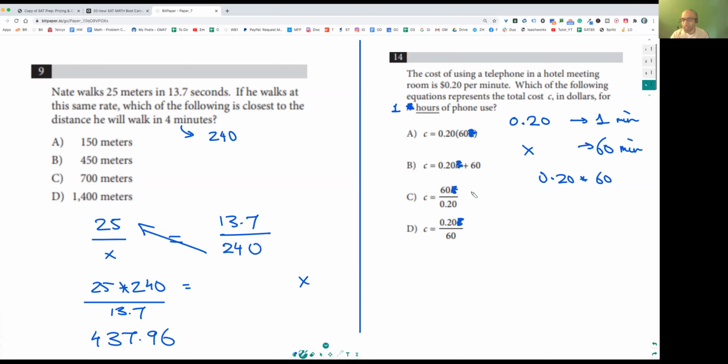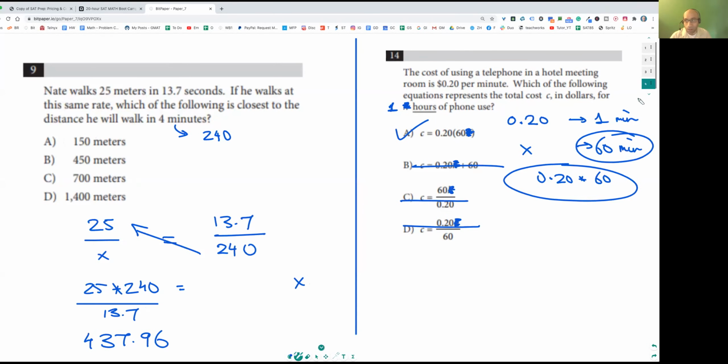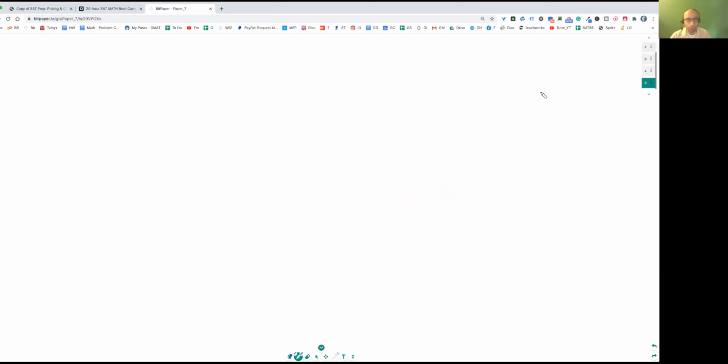You've seen me do this before, right? So remember, you can always substitute the variable with a simple number. Here you're substituting it with 1. And now remember, for this special case, this was 60 minutes, right? 1 hour is 60 minutes. You got this answer. Now, which of these checks out? This clearly doesn't check out. This doesn't check out. This doesn't check out. This is so easy to find this answer without doing the algebra, okay? But those of you who know the algebra can work on it, okay? So remember, these are the tricky problems. I'm helping you solve them.